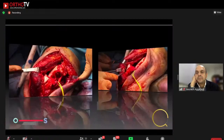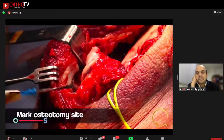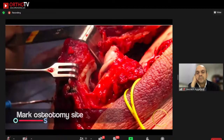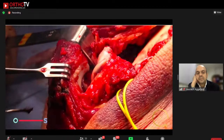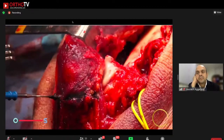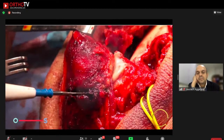So what you do is you look for the bare area, identify it, then grab your knife or scissors, or in this case coagulation, and mark the osteotomy site. We use a chevron osteotomy. There's no real difference whether you use transverse or chevron. It does look a little bit better on post-op X-ray. Okay. So mark it.